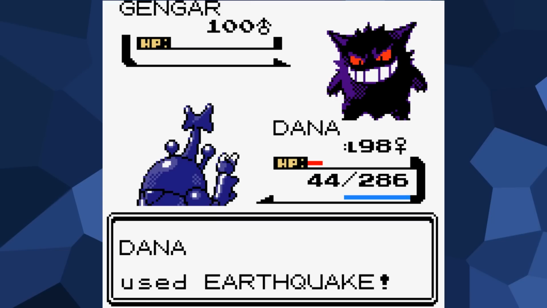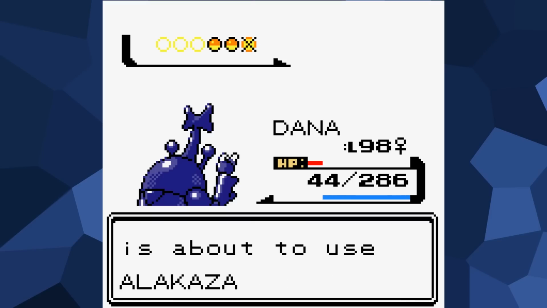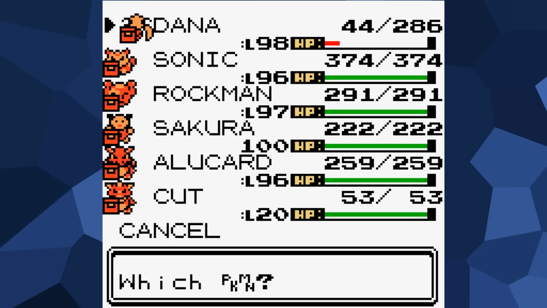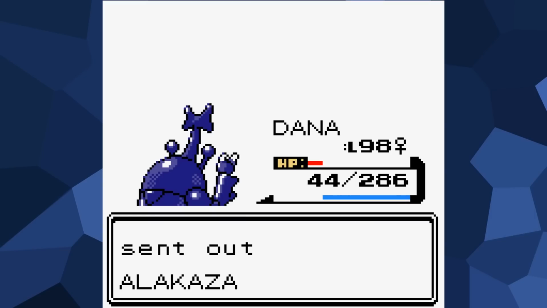Come on now. Heck yeah! Imagine if Hypnosis didn't hit. What's left? Oh, he only has three. Alakazam. What was my counter for Alakazam? Did I use Rockman for that? I honestly don't remember. I think... Alakazam can Ice Punch, but I believe most of the Alakazams I fought don't have the punches. I think Rockman should be able to Earthquake it just fine.